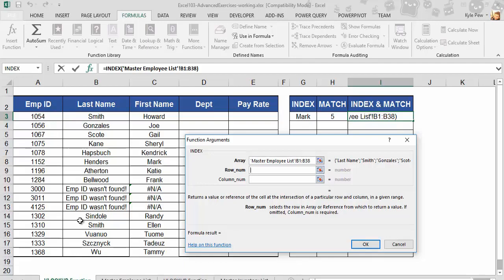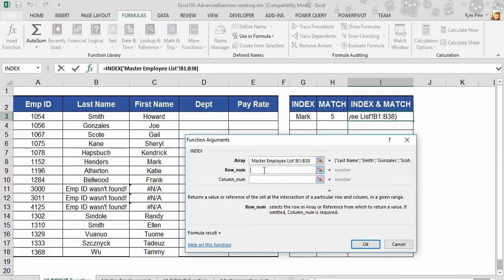So in order for us to determine where the ID is, so that it gives me back the appropriate last name, I'm now going to nest a MATCH function. Inside of my row num, rather than just some number I'm throwing out there, I'm going to nest the MATCH function to find the appropriate employee ID's position inside the master employee list.